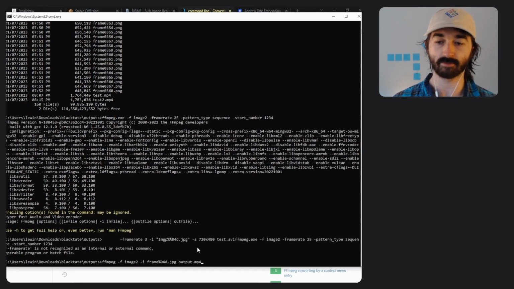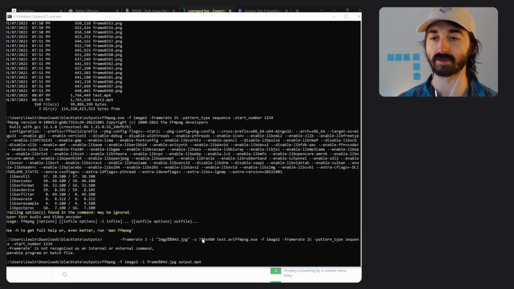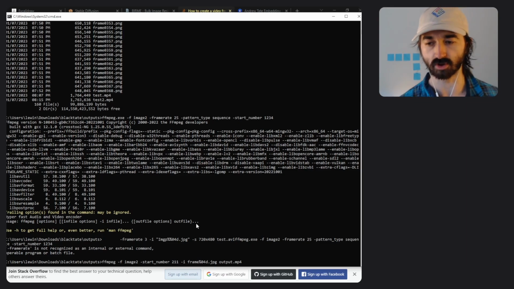Now, this is the command we have to use. FFmpeg -f image2, which is saying, hey, use these frames and put them into a video. And then you give it the input. In this case, we're saying all the files that have the following format, frame%04d.jpg, and then output.mp4, that's showing us where the output's going to go. The only thing I need to change from this is to add a start frame. We're going to say start number is 211 because otherwise the video goes on for a bit too long to make it kind of snappy, in my opinion.